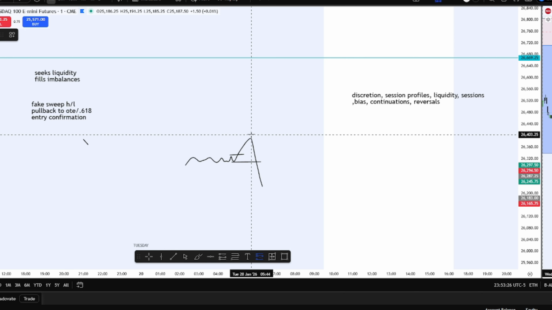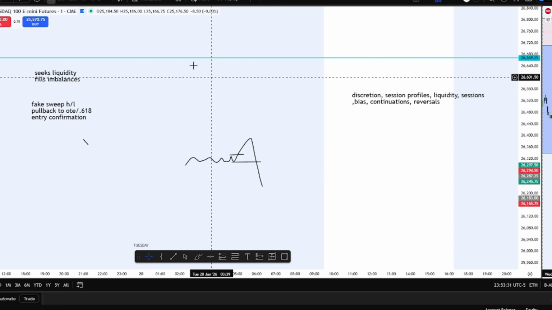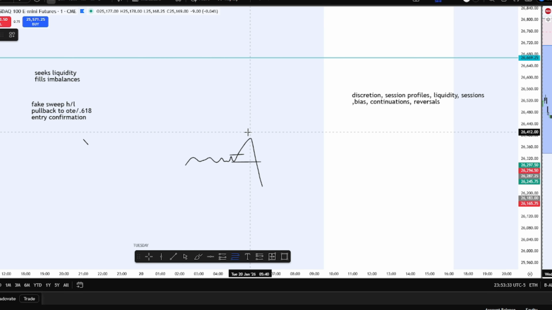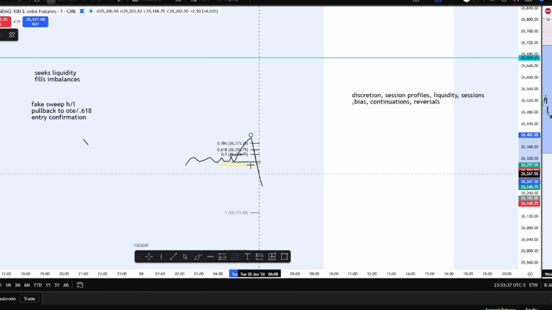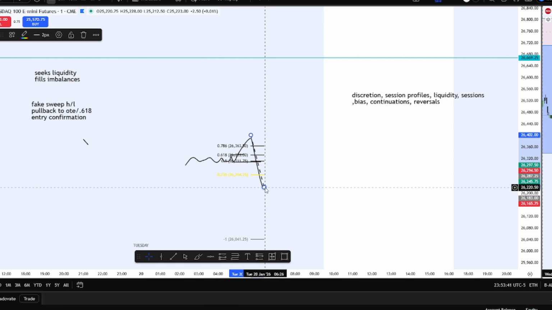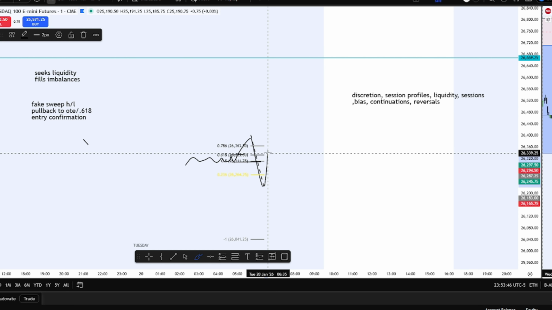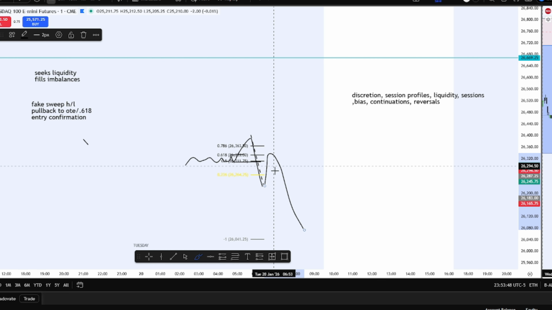So what we would do is we would take this fib from the top of the wick. Why am I doing that? You take the fib from the top of the wick, let's say it's right here, to wherever this leg ends. Let's say it ends right here. We would wait for our pullback up to 618 for us to continue lower. The market acts as a slingshot. For us to go lower, we have to gain more buyers. Therefore, we go up. And then when we are ready to sell off, we continue lower.